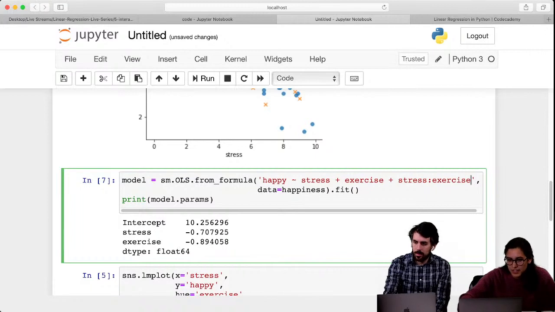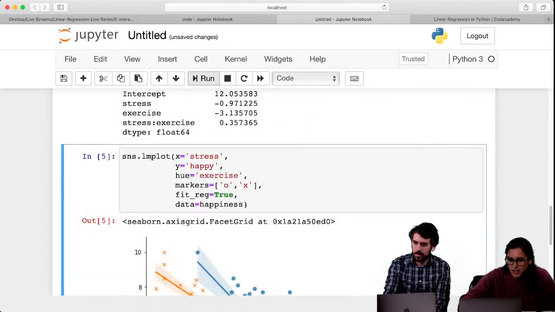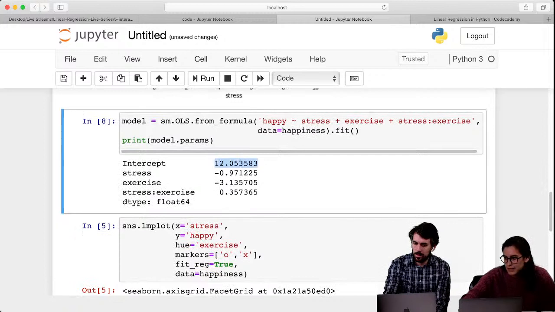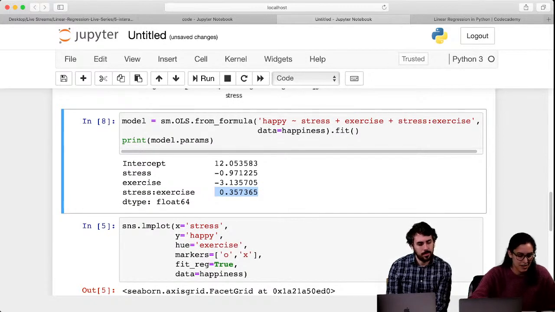So now when we run this model, we get an intercept, we get a slope on stress, and then we also get a slope on exercise, just as before, but we get now a third slope on stress colon exercise.